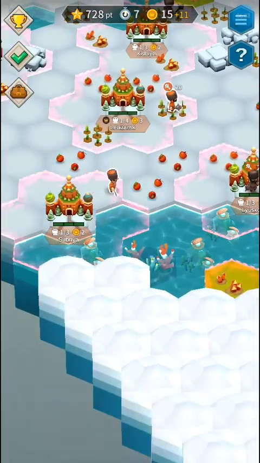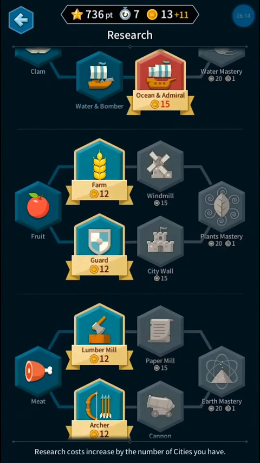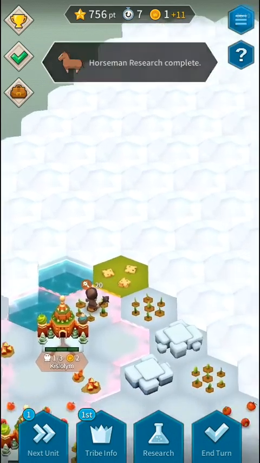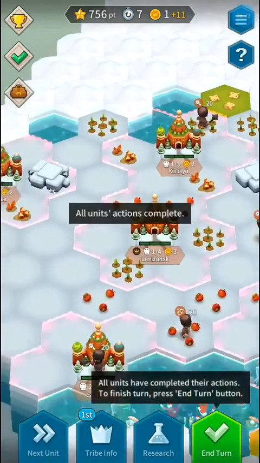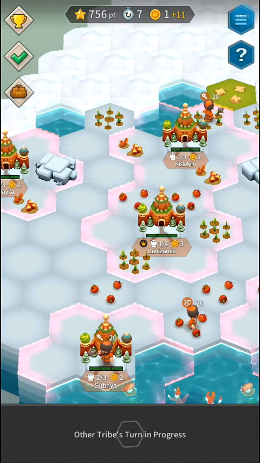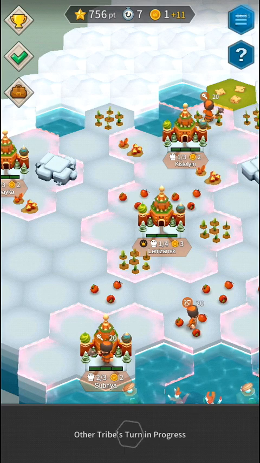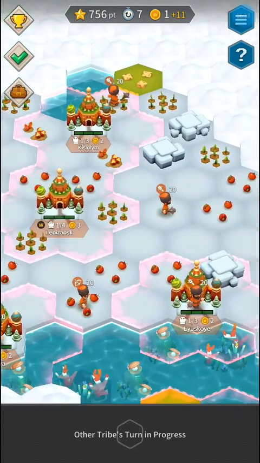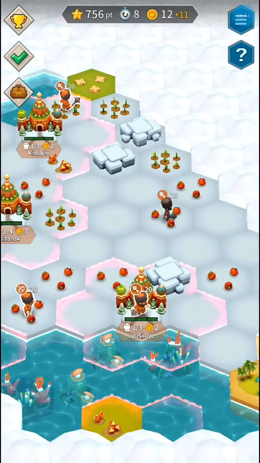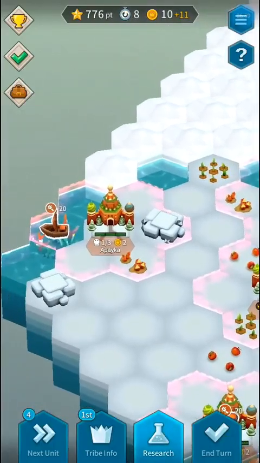Oh, there's an opponent. That's a red border, so there's a possibility that it's really a tribe. We need to get the knight as soon as possible, so the horseman. We're moving toward the center. We probably need to investigate that red border on the south. And there's a cheese on the north, so it's probably Arabis tribe. Arabis has cheese. Nope, it's a sea.